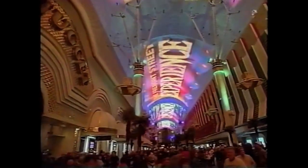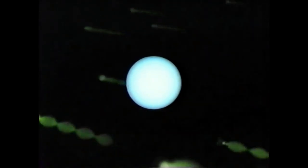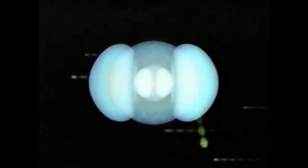Neon is an inert gas, which in its natural ground state is odorless and colorless. However, when an electric current runs through a tube filled with the gas, that all changes. The energy supplied by the electrical current is absorbed by some of the electrons in neon's outer shell, and they temporarily jump to a higher energy level. After a brief period of time, the excited electrons fall back to their original location. The energy they lose as they return to their shell is emitted as light, causing neon to glow. The wavelength of the light energy determines the color of the fluorescence.